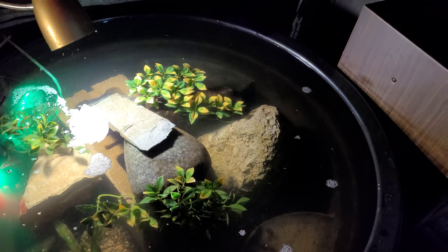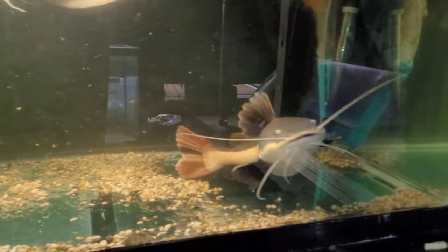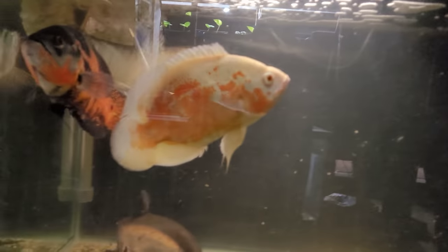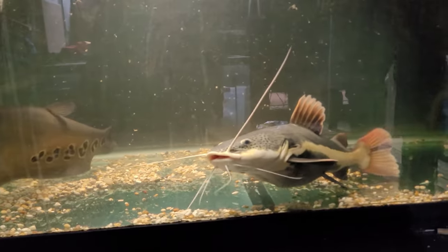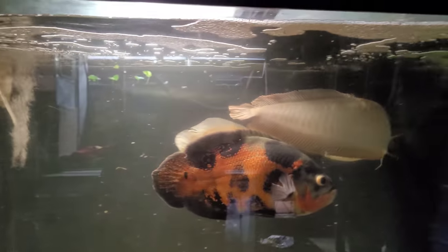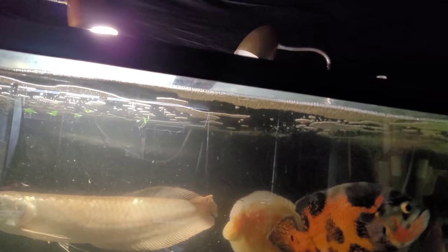He might pop his little head out here in a second. Now I've got a few monsters — y'all are used to seeing monsters. I've had them for probably about four months now. Fed them some Tamopia last night, his belly's still full. He's got a nice full belly — still full, nice arowana. I bought this tank and the guy wasn't letting me take the tank without taking these two Oscars and that clown fish.